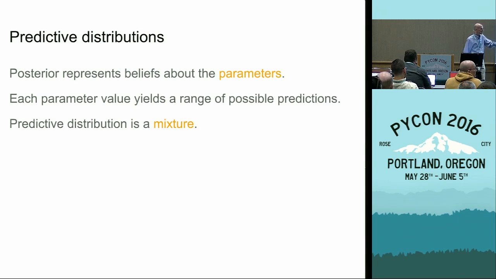How did I get lambda? Did it come from the data? Yes. So my belief about lambda comes from doing the Bayesian update. I start with a prior, I see some data, and now I have a belief about lambda. Good question. Did I use data from Brazil and Germany, or did I use it in general? I used general data to get my prior. I used the history of World Cup matches. And then the data for the update was the inter-arrival time for the first 2 goals, 11 minutes and 12 minutes. And I used the general prior because I didn't have enough prior data about specifically Germany versus Brazil. Exactly right. You got it. Good.